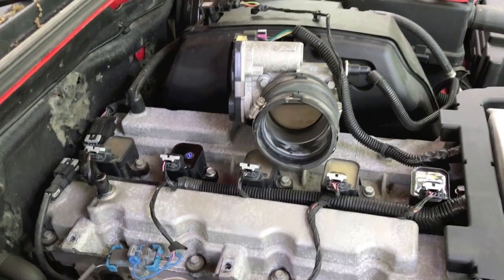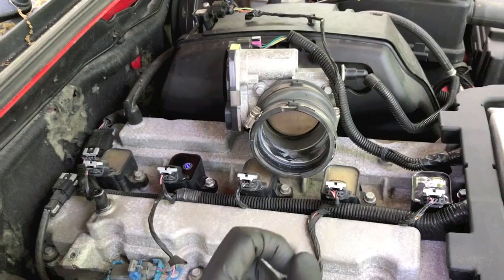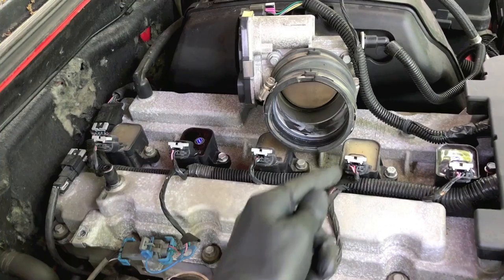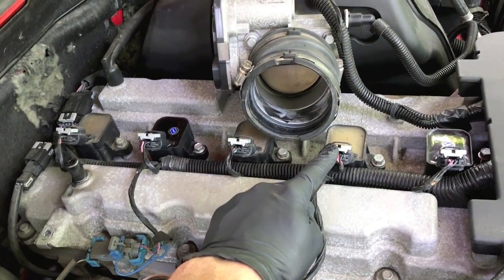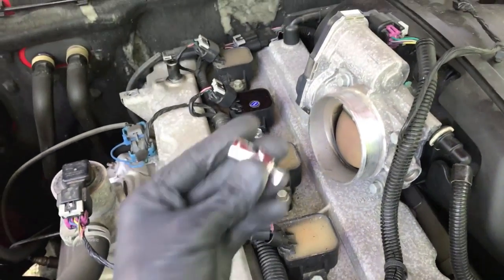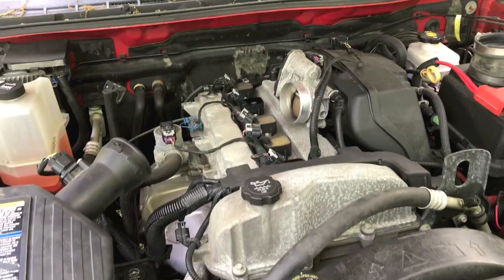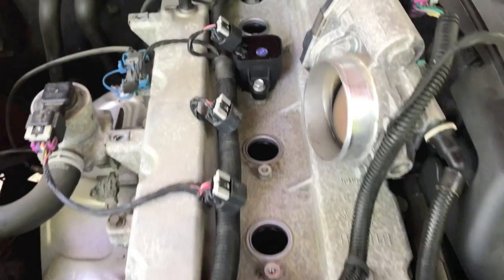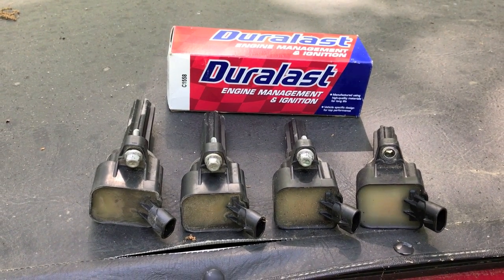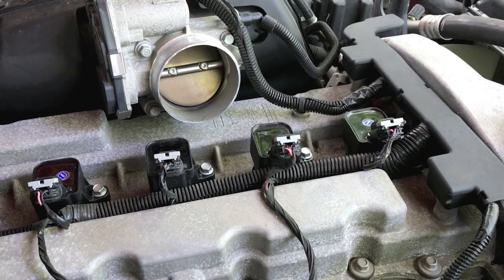Now what we'll do is replace two, three, and five. To speed up the process, I'm going to follow the exact same steps as number one: remove the electrical connection point, remove the 10 millimeter bolt, pull the ignition coil off the plug, remove the plug. Since we already got the plugs, that will speed up the process — insert the new plug and secure it, then insert the new coil and secure it with the 10 millimeter bolt, and reconnect the electrical connection point. Here's what it looks like with ignition coil two, three, and five removed. Let's go ahead and remove those old plugs and insert the new ones. Here are the old four ignition coils. We went with the AutoZone brand Duralast. The ignition coils are on and secure and the new plugs are in.